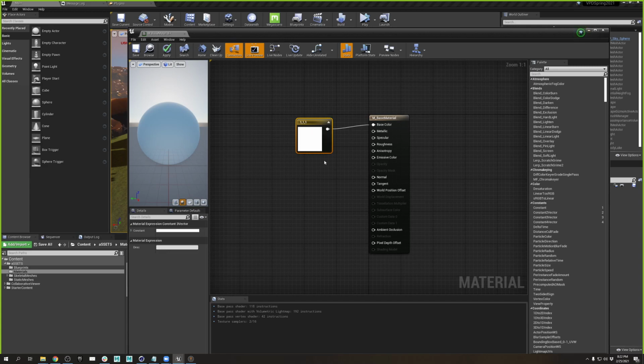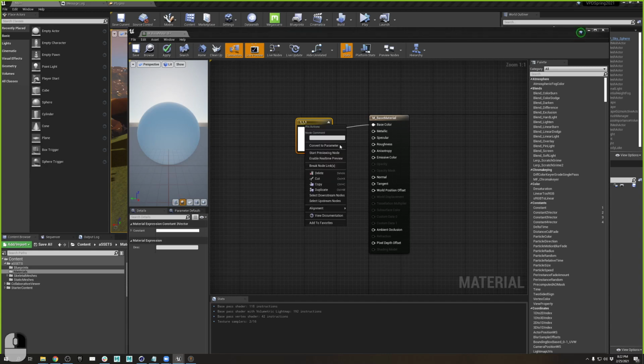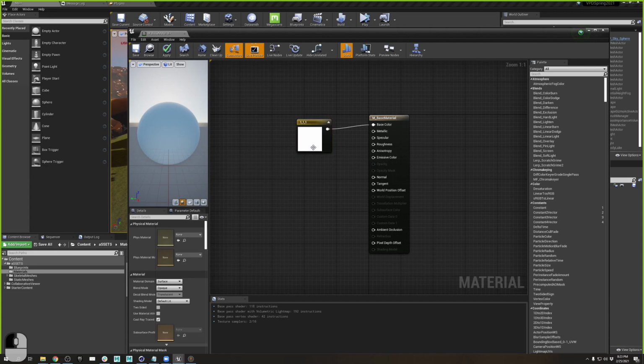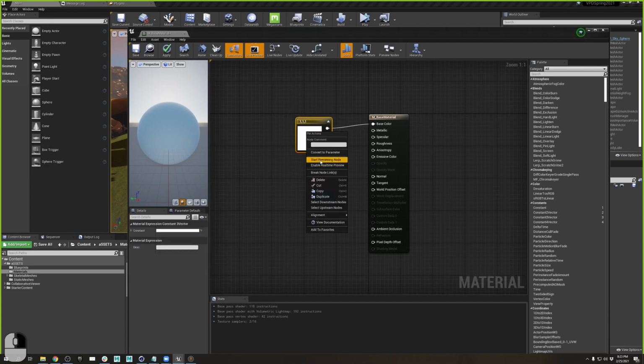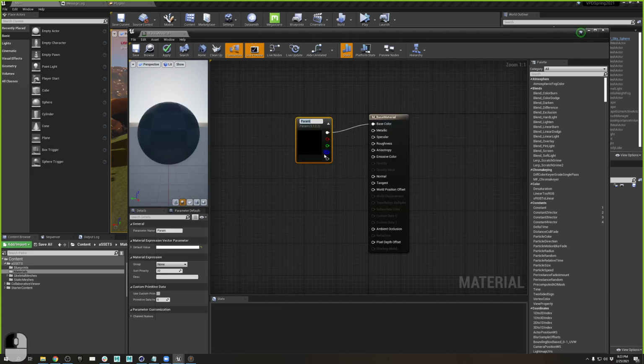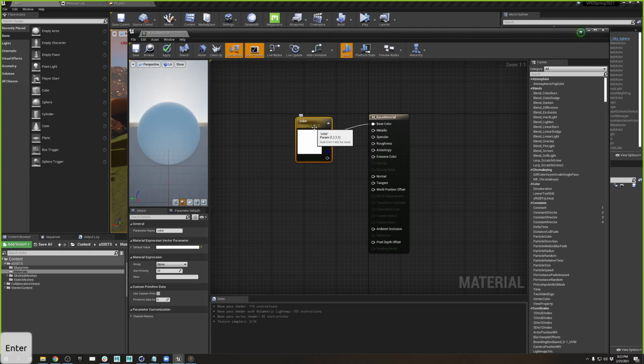So to be able to change something in real time, you need to be able to give it a name so that you can address that name. And I'm going to right click, and indeed I can give it a name. Let's see. Convert to a parameter. And now it says, what is that called? And I'm going to call it color. All right. So now I should be able to change the color in real time.